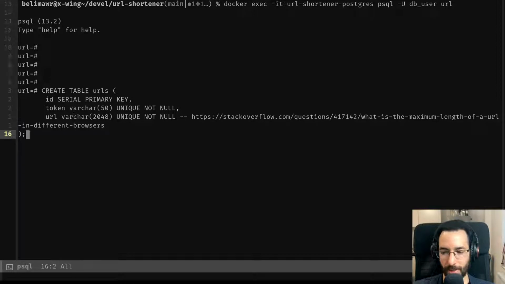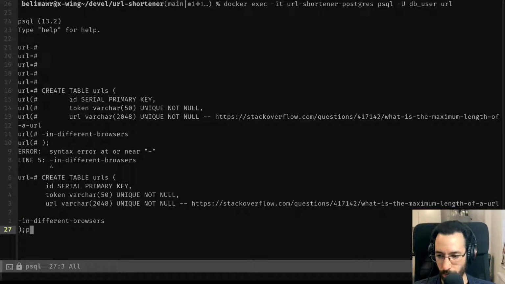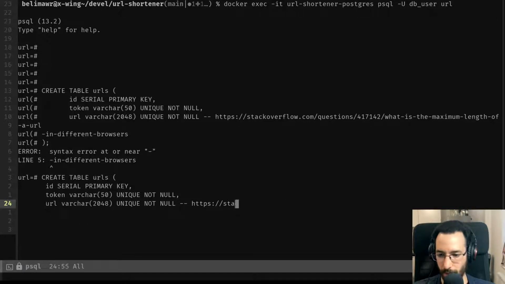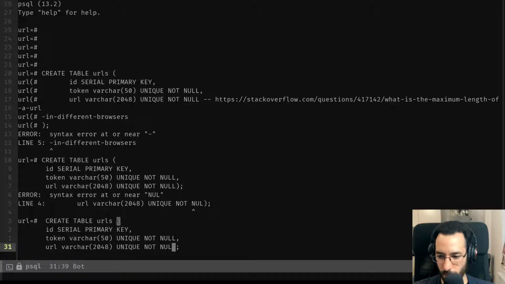So if you run this create table, it should create the table on the database, and it should allow us to connect to the database later and save the data. So if you press enter, of course I get an error because for some reason Postgres didn't like the comments I wrote. So just erase the comment and then finish my statement. Unique, not null. Thank you. Syntax error near varchar unique, not null.